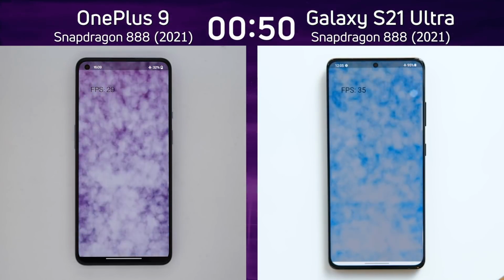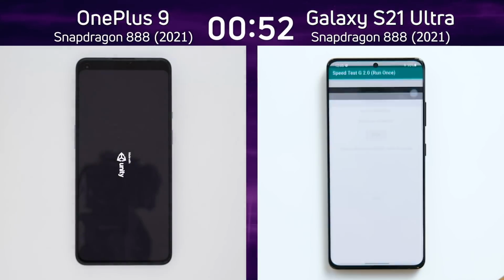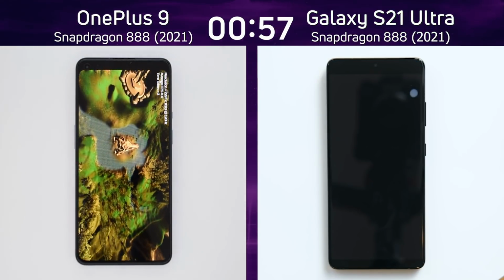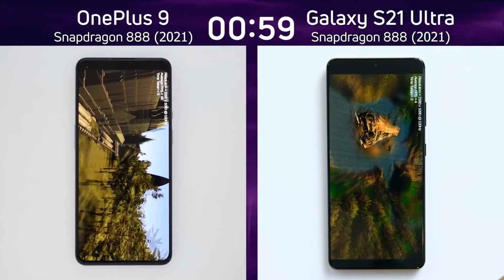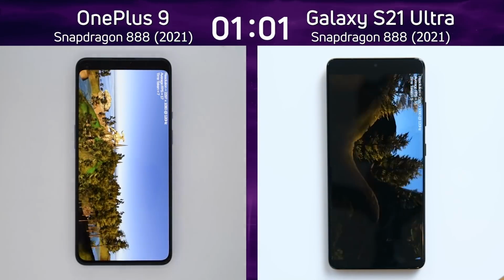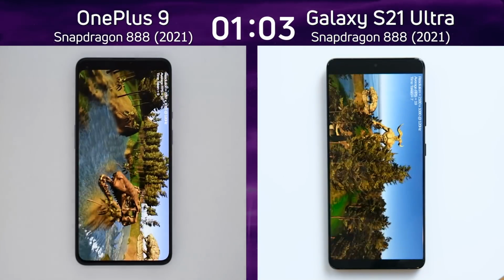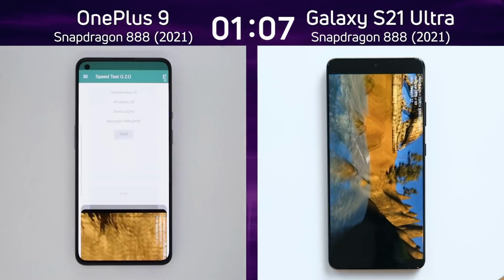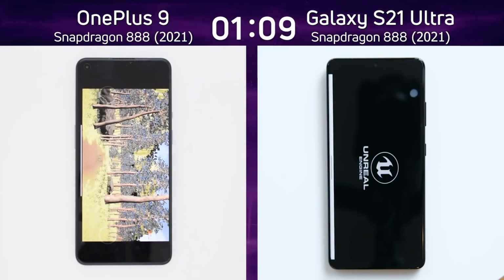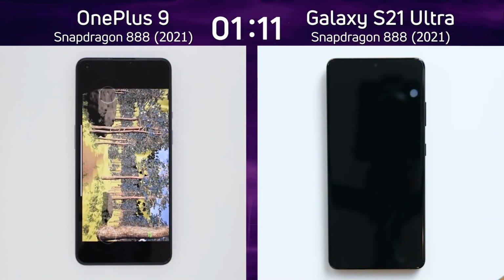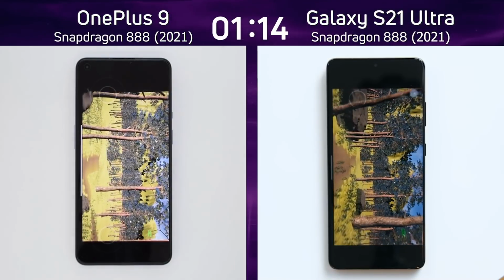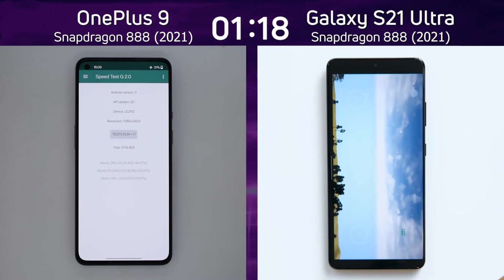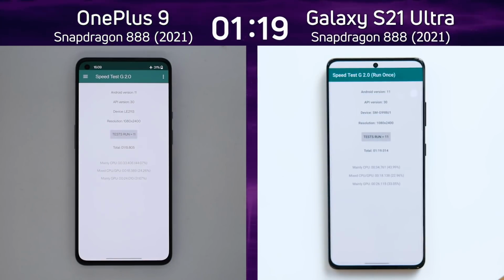There we go, 29 frames a second, 35, 34, so much faster 2D graphics there on the right-hand side. That is a good thing there for the Galaxy S21 Ultra. Does that mean it was able to catch up a bit with the OnePlus 9? Doesn't look like it. It looked a bit slower in starting the 3D test there because the OnePlus 9 is already down to the water and coming to the end of the valley. There you go. It's now into the Unreal test, as is the S21 Ultra, but just a fraction of a second behind as the OnePlus 9 is now making its way through that forest. What's the final time going to be? There, 1 minute 15.8, and on the right-hand side 1 minute 19.